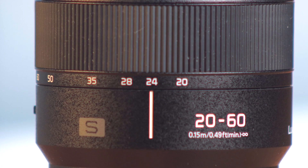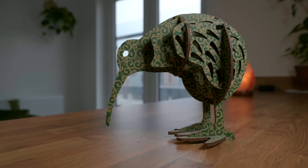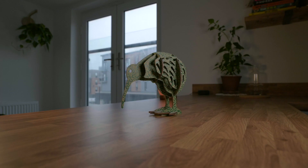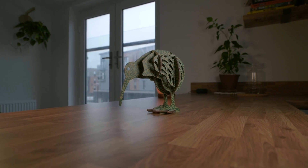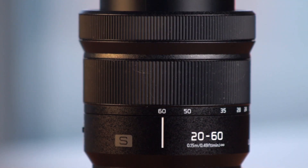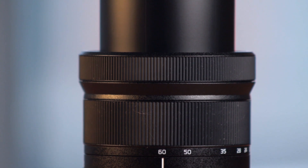I love this lens for its focal lengths. It's got 20, 24, 35, 50, and 60mm — all great focal lengths. I love using 50mm as I find it's the closest to the human eye, and I love a good wide lens so I use 24mm and 35mm a lot for interview setups. I love how it has 60mm as well, which is just a little bit further than 50 to punch in when you need to.